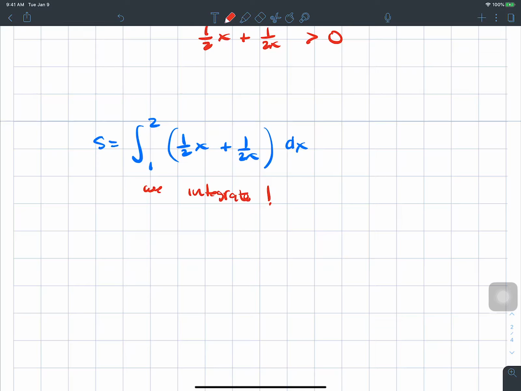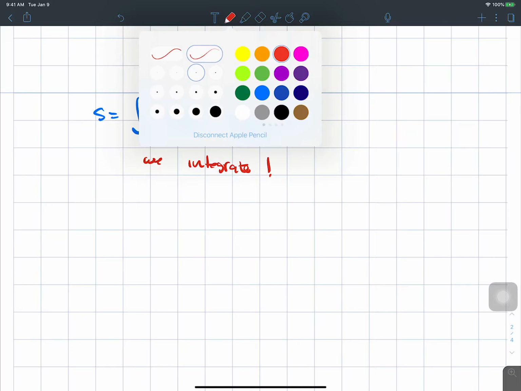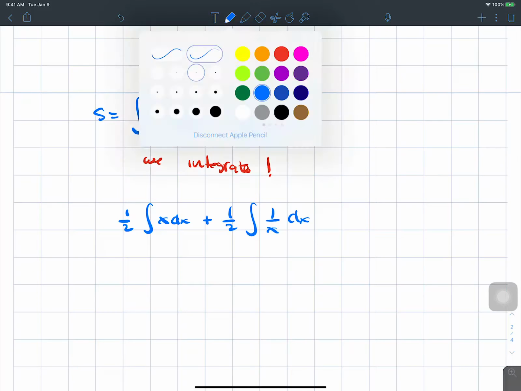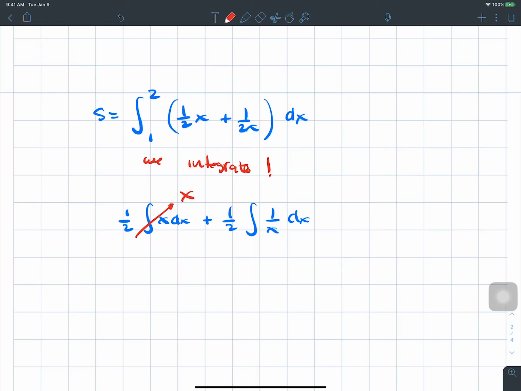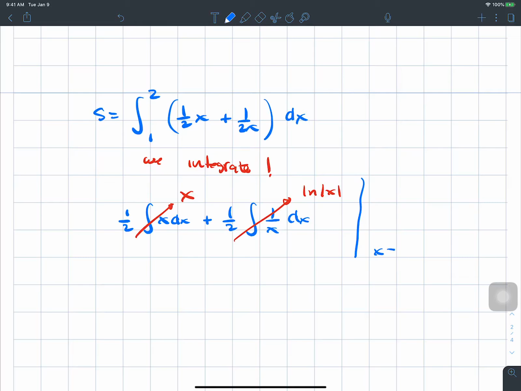Whew. All right. I think I'd just rather integrate. So let's do that. Let's look at this problem here. Okay, properties of integration again. I have 1/2 the integral x dx plus 1/2 the integral of 1 over x dx, right? And of course, these are from 1 to 2, but let's integrate. x, natural log absolute value of x. But for the values of x, the absolute value is going to go away here. x is 1, x is 2.